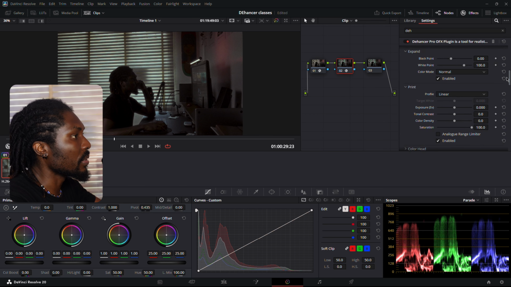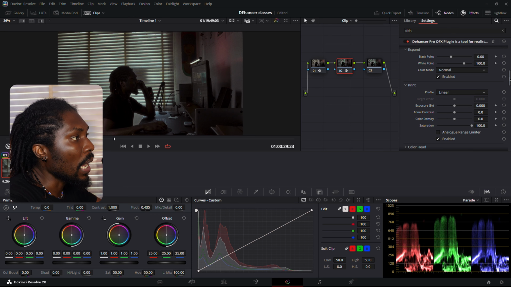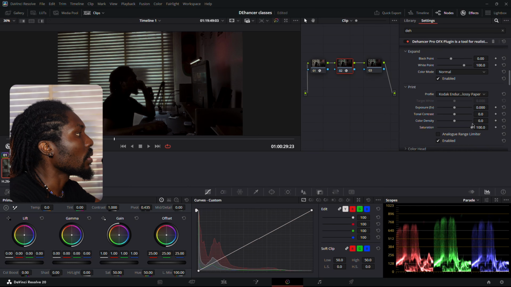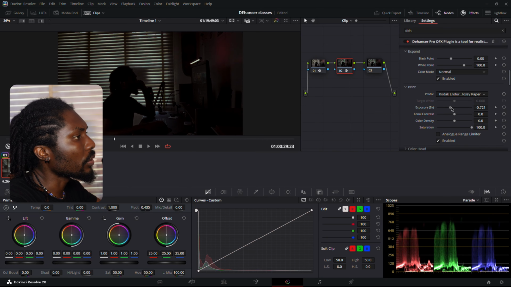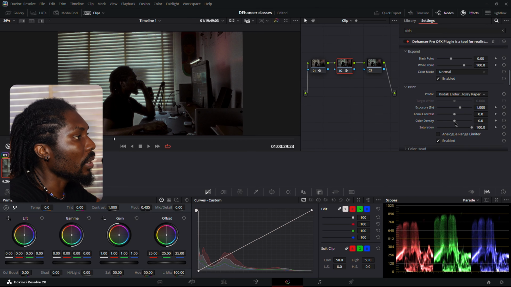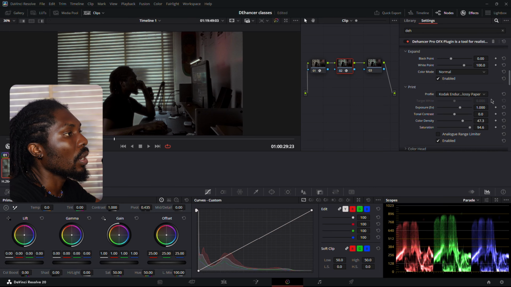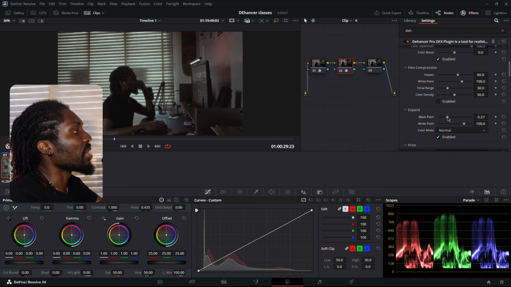I just add some grain, add some film damage, and then I do the rest of my color correction in Resolve. But you can do them in here if you want. I'm going to change my print from linear to glossy. I like glossy as well. But this is too dark. Where can I reduce the intensity? I can reduce the exposure. I can increase that actually from here. And just do a few touches to make sure that it's not so strong. But pretty much that is how I use it. I can make it a bit brighter.